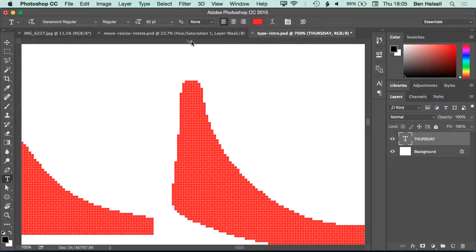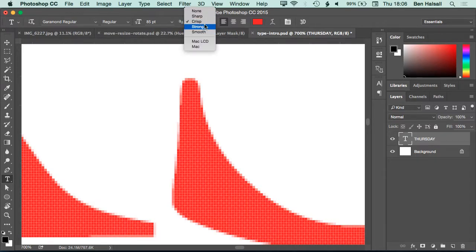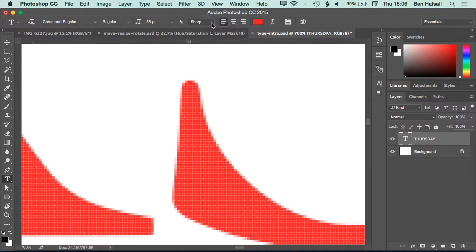But I think that was a bigger thing about 10 years ago when screen sizes were smaller. People would want to set their font sizes very small so they could fit more stuff on the screen because there wasn't much space. For some of the smaller web fonts, we're at 85 points here, but if you're setting something at 8 point or 7 point, then you'd have to use a very specific font that would work with no anti-aliasing, a very blocky font like Verdana or something like that. So we'll normally leave it on crisp or sharp, and you can see it's just slightly changing the way that it's rendering that out.